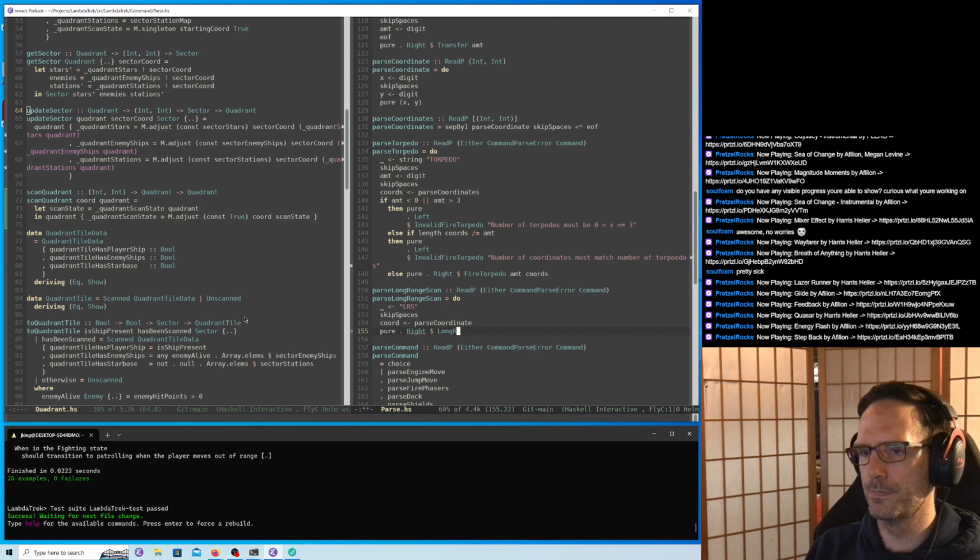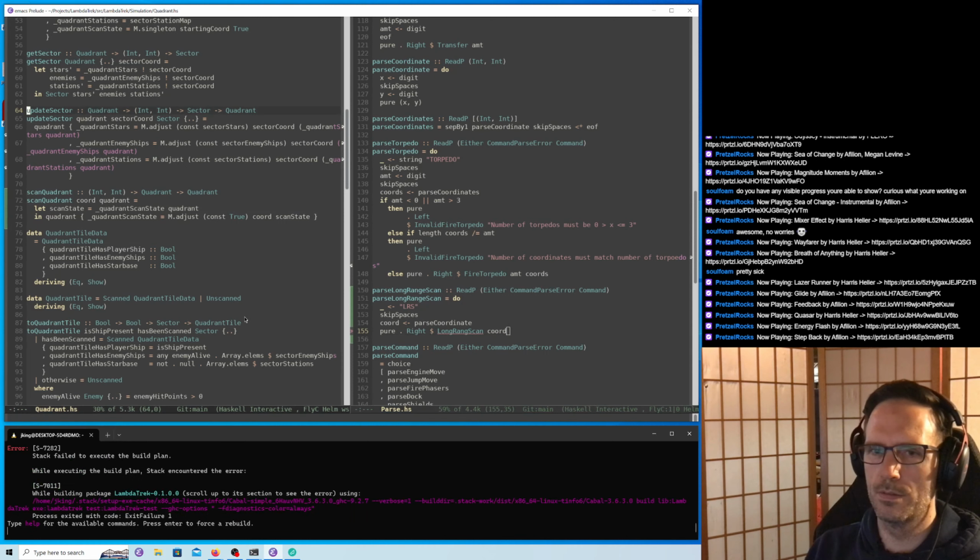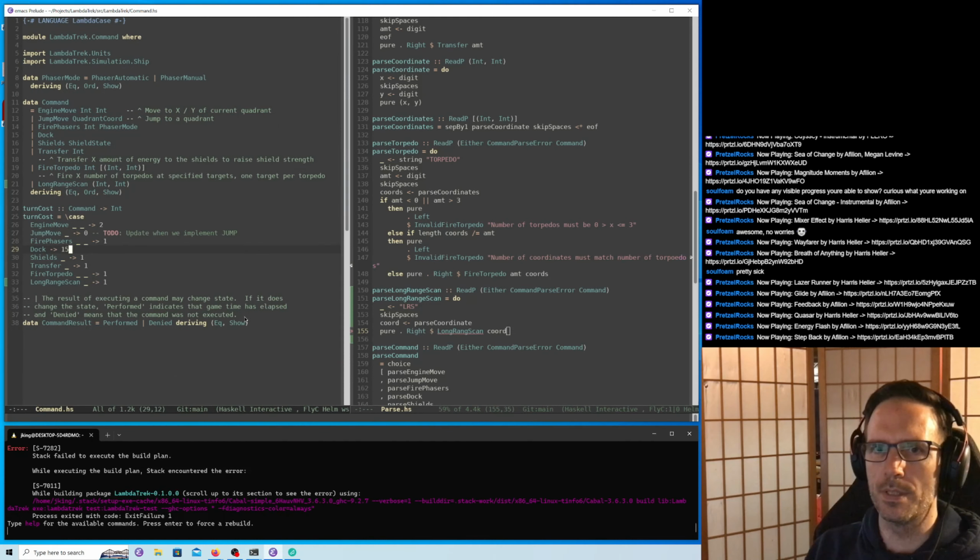Long range scan. How did we implement that? Yeah, that's a tuple, so that should just work. If I could type it right.